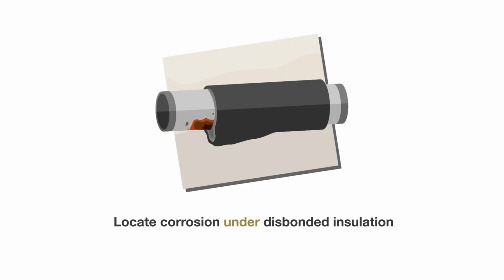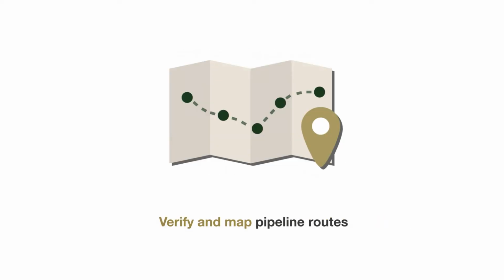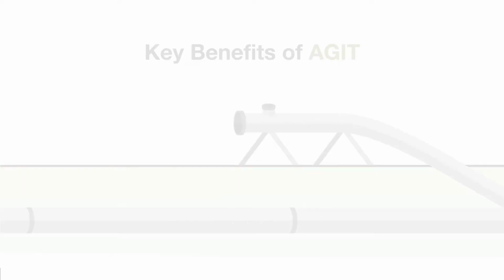We also locate corrosion under disbonded insulation. Yesterday, as we have a booth here as well, we had the question, can you actually detect where the coating is disbonded? No, we cannot say where it is disbonded, but we can see if there's corrosion underneath it. We measure the depth of cover with an accuracy of 20 millimeters, and we verify pipeline routes. As already said, we pinpoint defects and we can verify your pipeline routes. So if you're not very sure where your pipeline is located, we do this and it's integrated in our service.